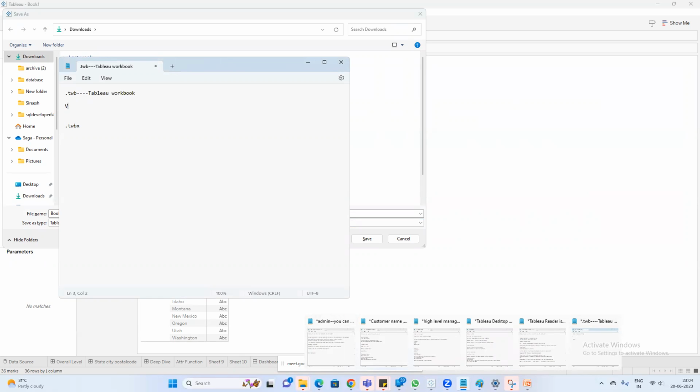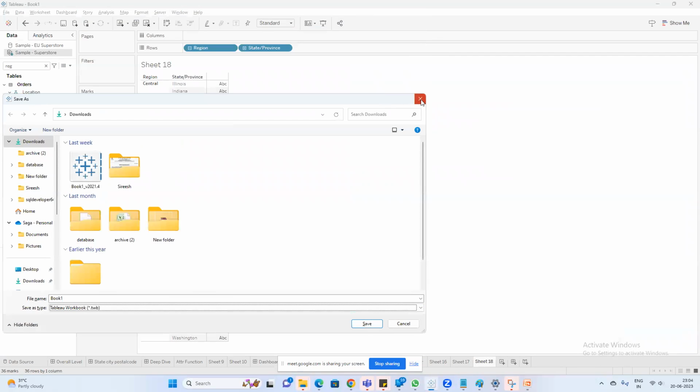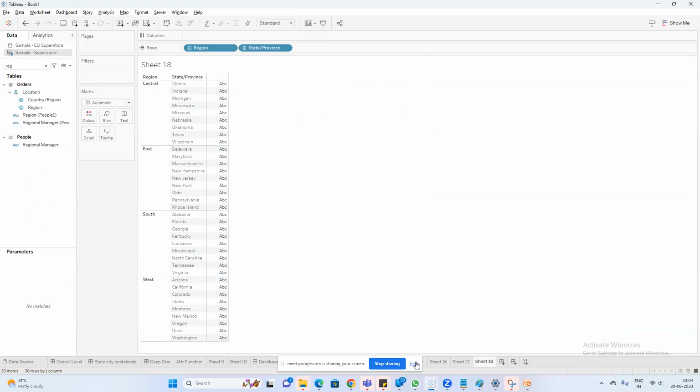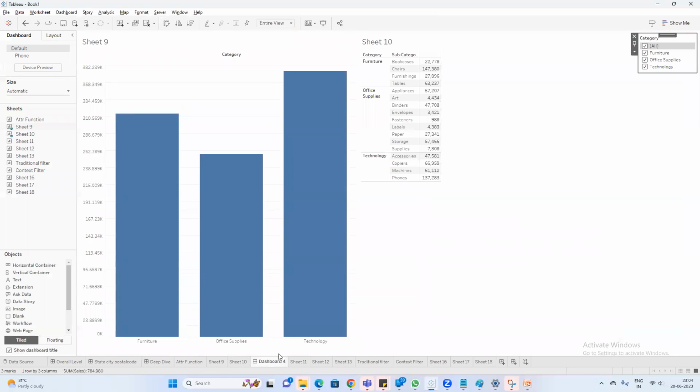This will have only the visualization. Let's say I save this in TWB format and send this file to anyone, without data. Until they have the data file with them, they won't be able to see the data or dashboard. Let's say I have this dashboard, and I have created many worksheets, some tabular charts and some bar charts.